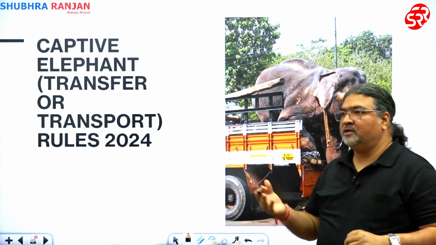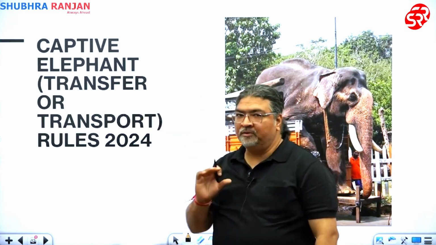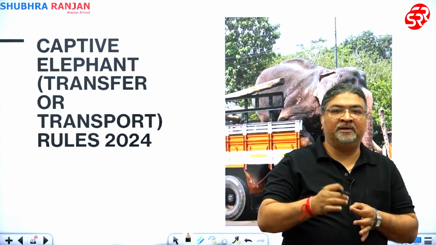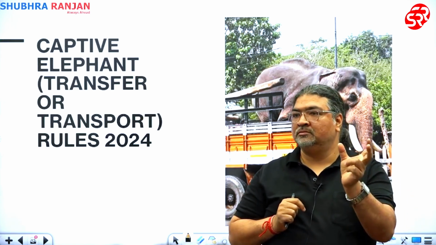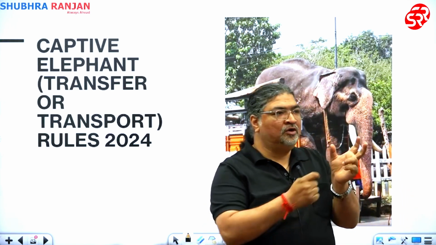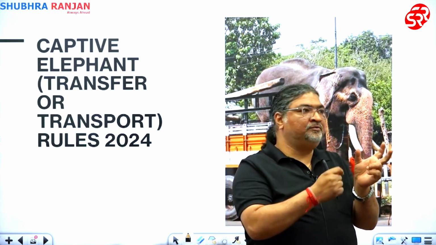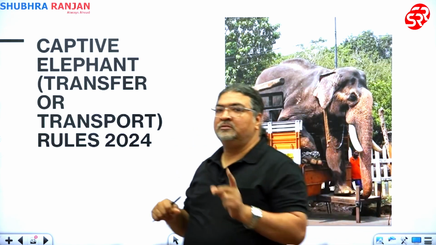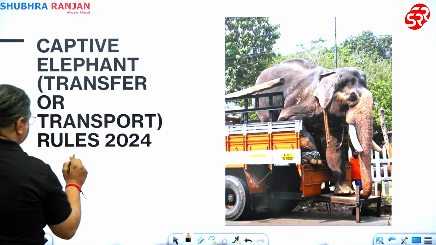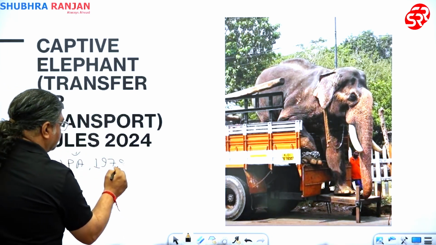Current news में बहुत सारे articles आए हुए हैं. अब ये समझना है, ये जो rules हैं, always remember that rules are notified by the government under a law, an act. The act becomes the basis of notification of rules in the gazette. So the first thing which should come to your mind: under which law do these rules come? The Wildlife Protection Act. This comes under the Wildlife Protection Act 1972.